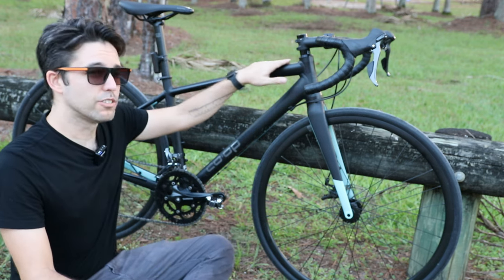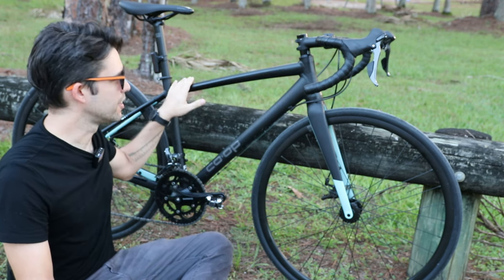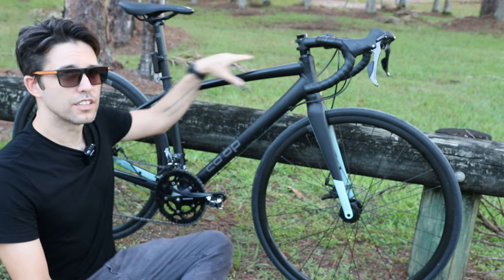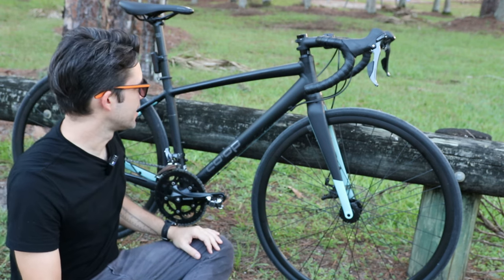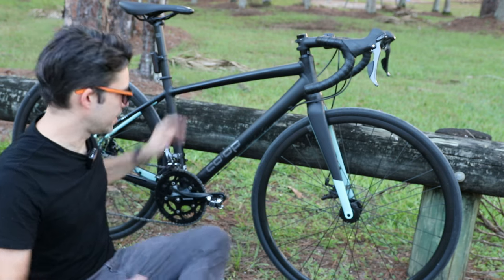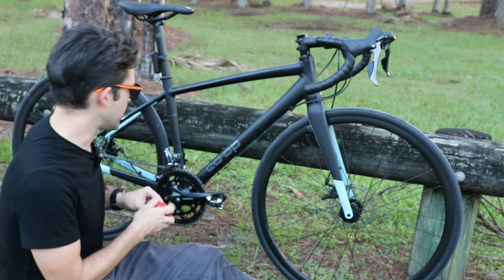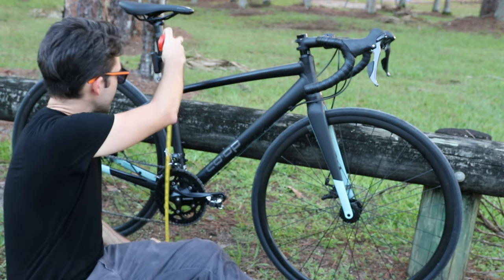Other than that, I do like this sloping top tube. It leaves tons of space for you to stand over the bike. So even somebody smaller than me will have a lot of space. As a matter of fact, let's go ahead and get that measurement, because that could be interesting to somebody thinking about getting this bike.